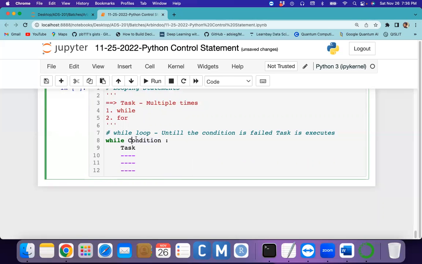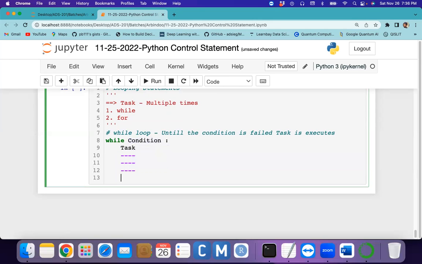For example, if the condition is true, the task we defined inside the while is executed. Once execution is done, it again goes for checking the condition. If the condition is true, the same task is repeated. After execution, it again checks the same condition. Again the condition is true, so the task is executed. This way, until this condition is false, the task keeps executing.